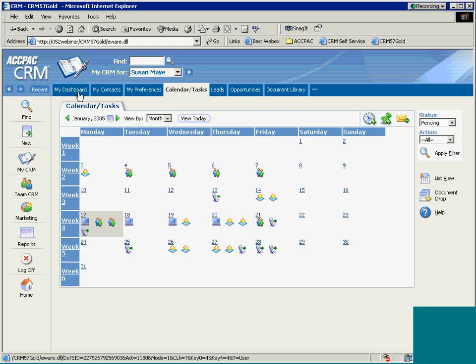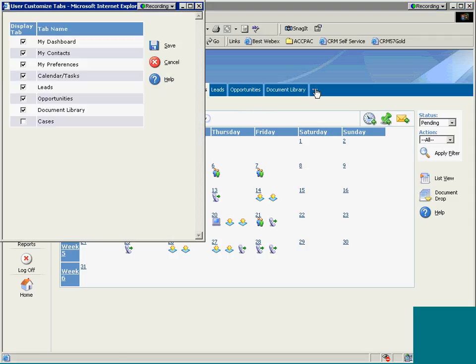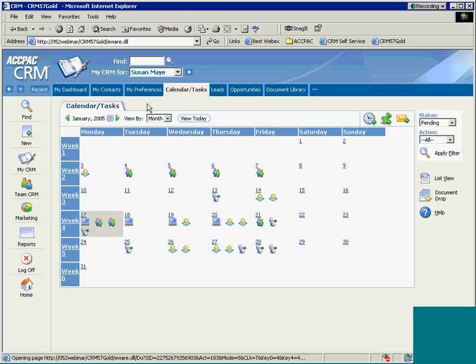And getting back into the ease of use, ease of customization, ease of manipulation for the users, let's show you a couple examples here. All the way to the right, you'll see 3 small dots, and I'm going to click on that. What that raises is a tab list. So if I don't use the document library, and we don't use the leads section, and I don't want to see my preferences tab, if I want to narrow it down to only these 4 bits of information, I can do that without being an administrator. Okay? Users have to have the ability to set up their system the way they prefer to work. And that's very important with Backpack CRM.